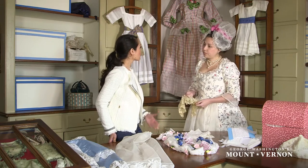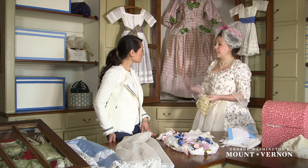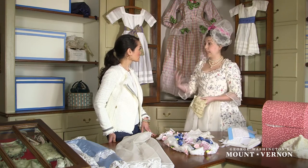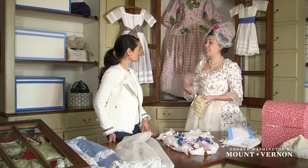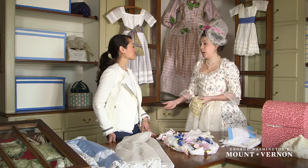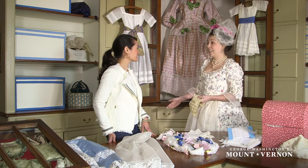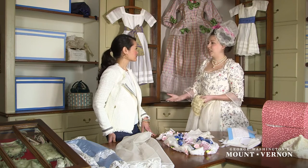Tell me a little bit about the equivalent value of lace and its communicative power. It is definitely a statement piece and an investment. If you see somebody with very fashionable high quality lace trimming the elbows of a gown, or in tuckers, tippets, and caps, it's going to show that that person has spent a lot of money on their clothing, so it certainly does communicate status. However, some people will go into debt for fashion — so while expensive lace might indicate a higher level of society, it's still telling of the desire to dress in a genteel fashion in the 18th century.